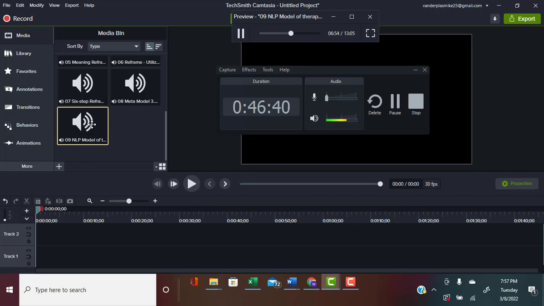Now, assuming we looked at the client and we had the present state, assuming we had the client's desired state in mind and we talked to the client, we'd already calibrated it, then the purpose of the change work and the loosening of the model of the world in the second section is to move the client toward that desired state so we can actually see the shift in the client's physiology as we move the client in that direction. Okay, then we should be almost at the desired state or at the desired state at this point. You've moved the client from the present state to the desired state, or almost to the desired state.